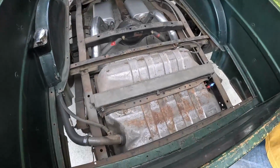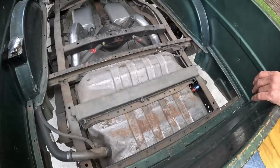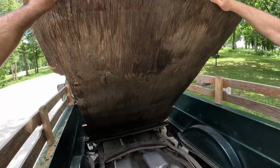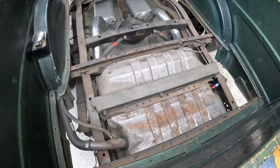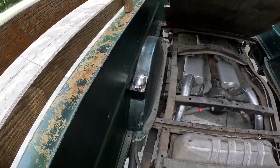Yep. The factory tank runs down the frame rail, and you can't put any good exhaust on the thing. So all you guys that have these 70s model pickups, and you've seen on the forums, everybody says Ramcharger gas tank because of the hinged box bed. Here's a good look at what you need to do. Now, I know a lot of people put in the Mustang tanks, I think, and then drill a hole through the floorboard and have it filled right there. No, I like that. Tub your ride.